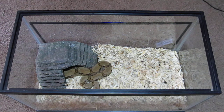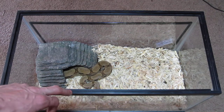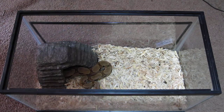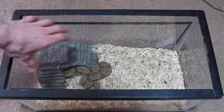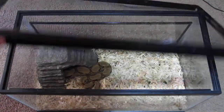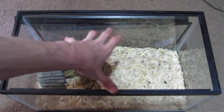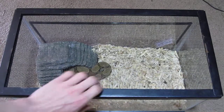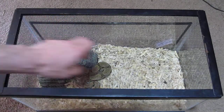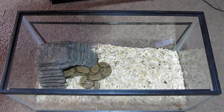If we look at this tank, we have two areas: the area up here is where your screen cover usually sits. The custom covers are designed for two purposes — they can go on top of the screen cover, and they're also designed so they could fit inside. If you look down here, there's a lip, so you can put the cover on first and then continue to use the screen cover with your clips to hold down the tank. If you cannot afford the locking system I've come up with, that will work out perfectly for people who already have screen covers.